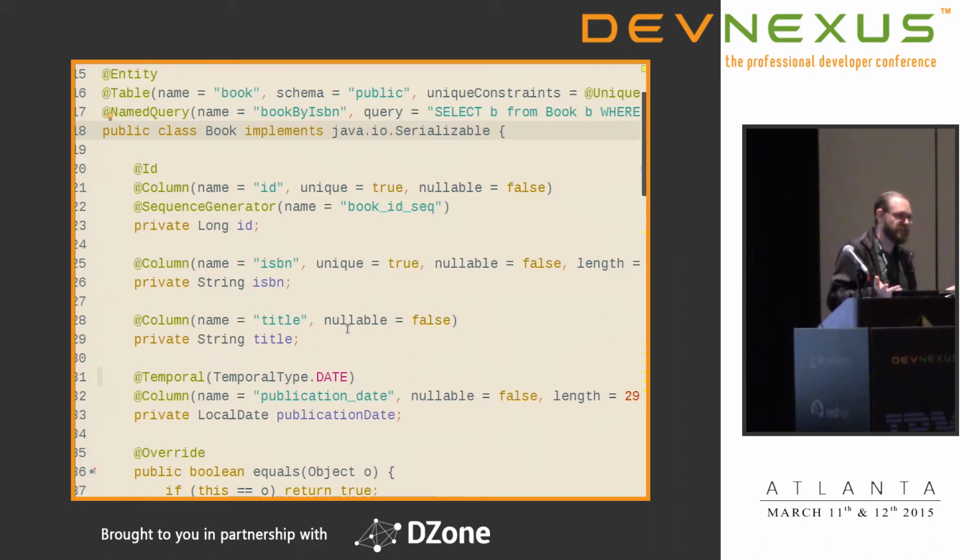Hopefully for the whole project. If not, then at least for that entity hierarchy. So if I had a subclass or a superclass of book, and I started my annotations at the field, or I had an access at said field, my JPA implementation is going to be looking for all of my annotations in that hierarchy at that location. If they are not there, things will not work.